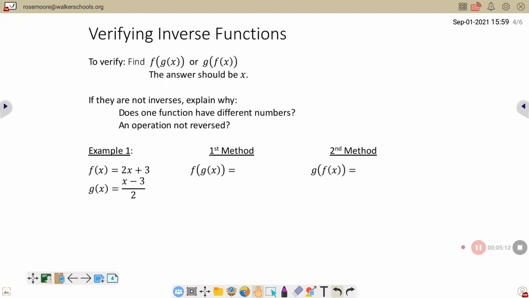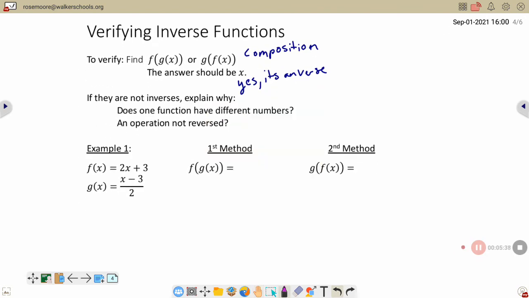To verify, you find f of g of x or g of f of x. So that's our compositions. If they are inverses, the answer should be x. So if the answer is x, yes, it's an inverse. So if you get something other than x, they are not inverses, you have to explain why. And the math is the explaining of the why, really. To do this, we just have to compose our functions. It doesn't really matter what order you compose the functions. You can do f on the outside and then g, or g on the outside and then f. Do whichever way you think makes the most sense.